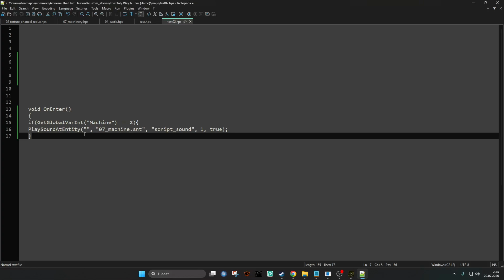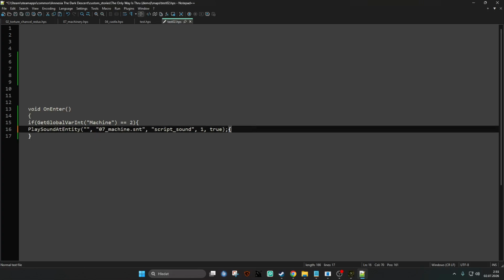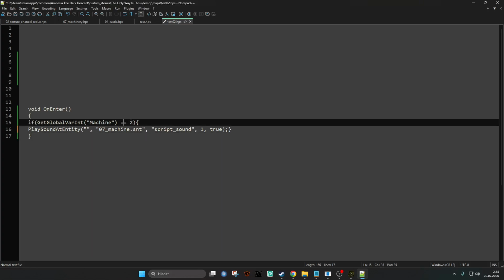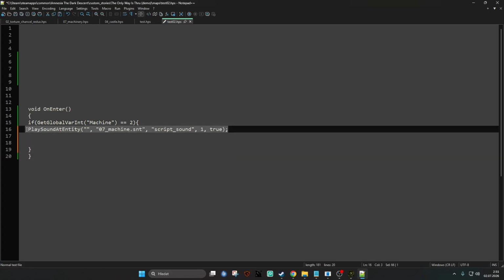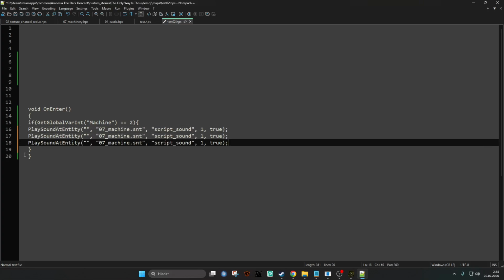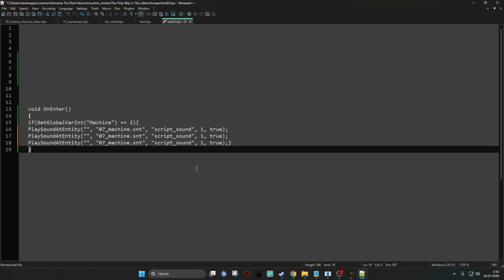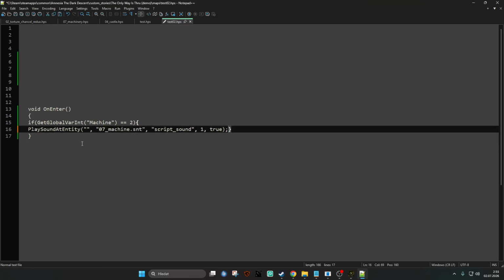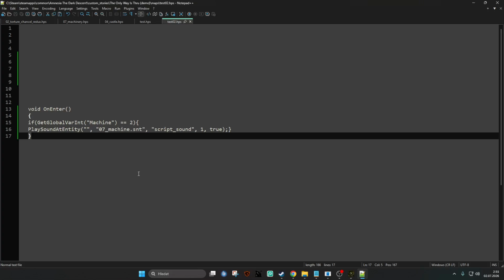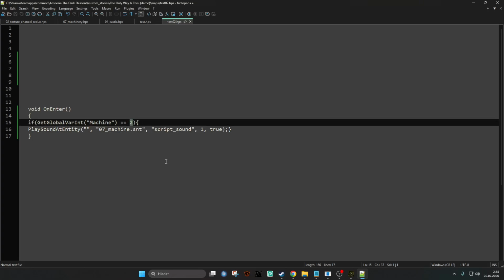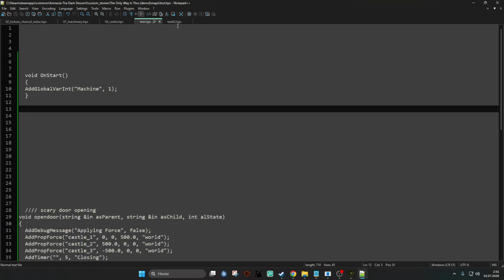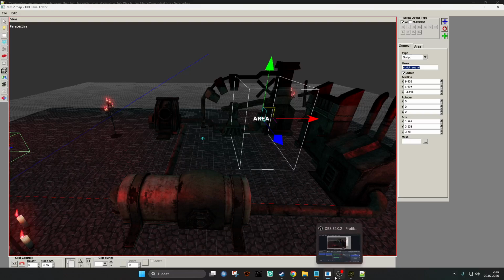I have this, and now at the end we need to put the closing bracket. So it's if, opening bracket, and then at the end closing bracket. If you want more, then you're just gonna put it here, here, and then obviously this closing bracket is gonna be here. Okay. So I hope you understand. And that's what's gonna happen. It's gonna play a sound when the value is 2. Now we need to set the value 2. So you're gonna do it through a puzzle, obviously.